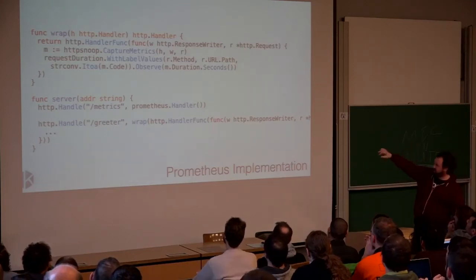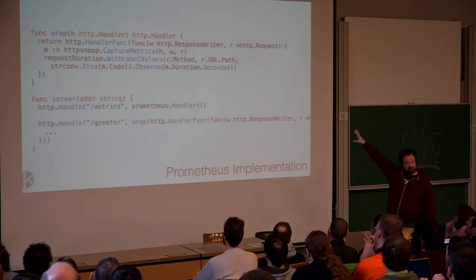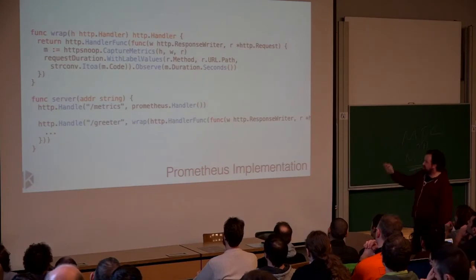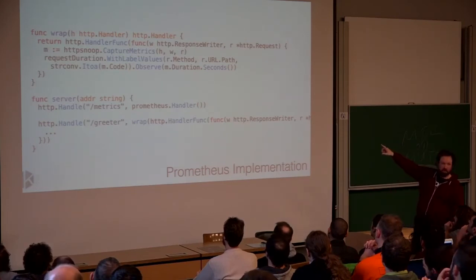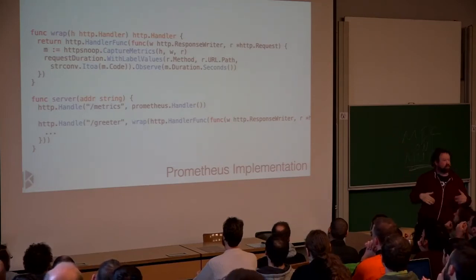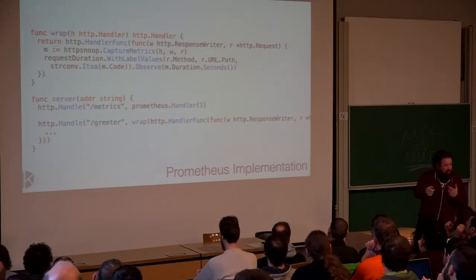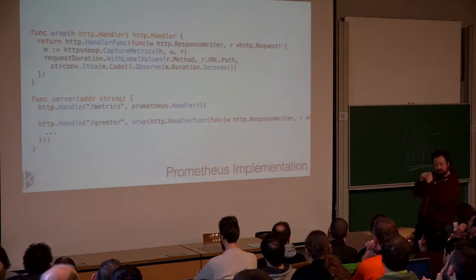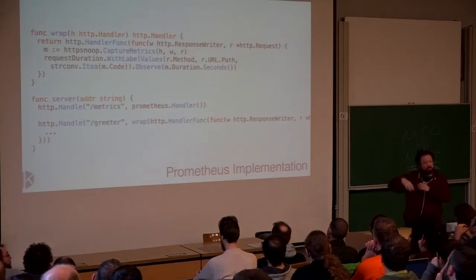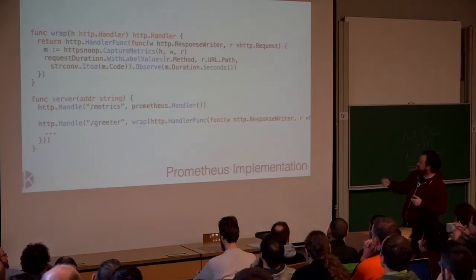So this wrap function takes an HTTP handler, instruments it, and returns another HTTP handler. And then the other thing I wanted to point out here is there's this really cool library in Go called httpsnoop. And this gives you a wrapper around a response writer that's instrumented. So go and get httpsnoop, give it a response writer, it will return you your response writer that's instrumented, pass that on to the actual HTTP handler, and then when that's finished, you can go and ask this about the metrics it's gathered.